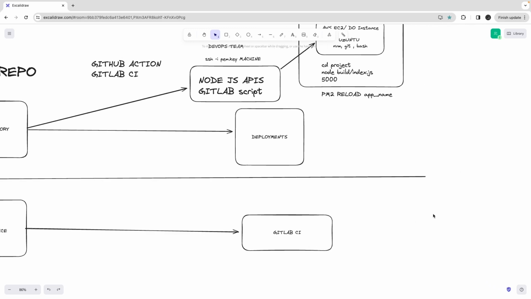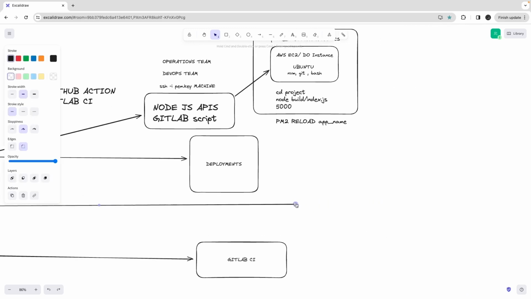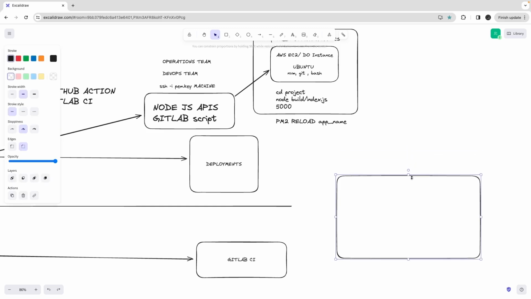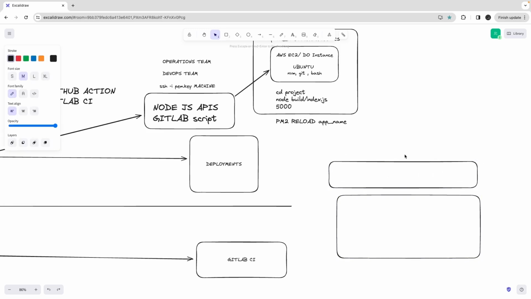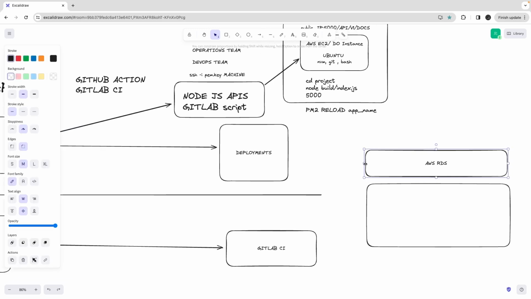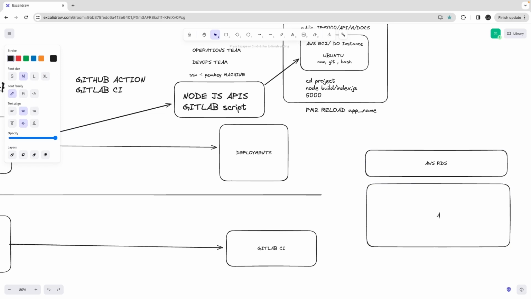Now let's say I will try to spin up one EC2 instance, because here we are not doing everything automatically. We are going to do some manual stuff also. Let's say I'm writing a Node.js service which is using Postgres. We are not going to spin up the RDS at runtime. Here we are going to use AWS RDS or some other resource. Let's say we are using AWS RDS. So we have to get the AWS RDS beforehand, while setting up the infra for our application, and we are doing it manually. Similarly, we are going to create an AWS EC2 instance.